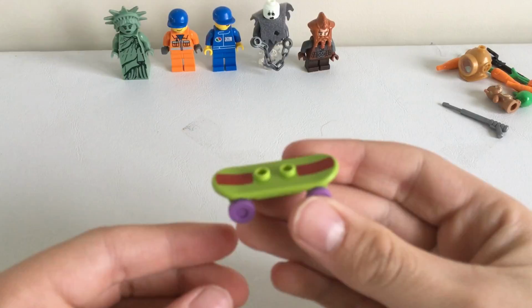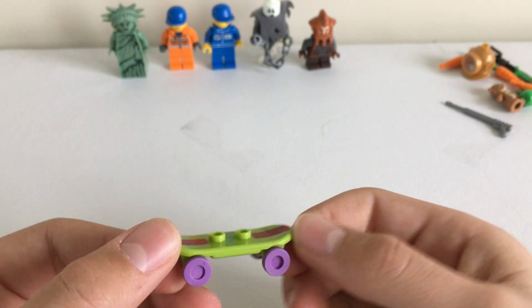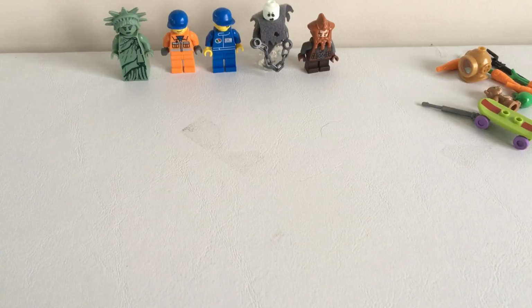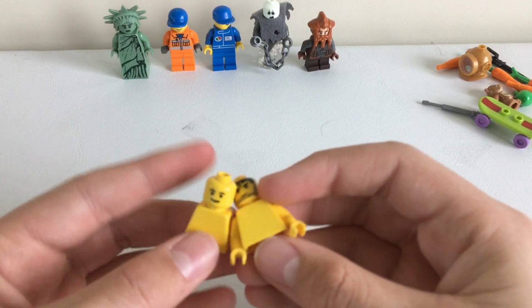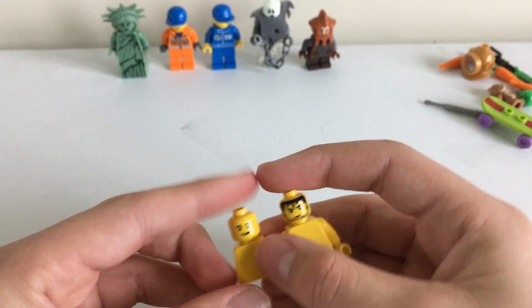Bart's skateboard. He had Bart, but I said no to that. I don't really care about Bart. But this skateboard's really cool. It's printed, and I'll probably use this. These two guys are just kind of blank bodies on the top. This one doesn't have arms, doesn't matter. Cool heads. And I just said sure to that because it's really nice looking.